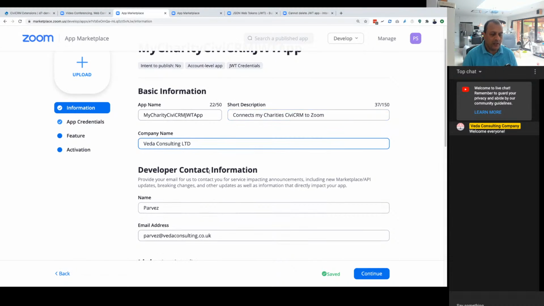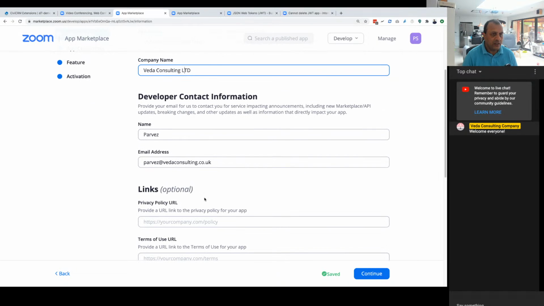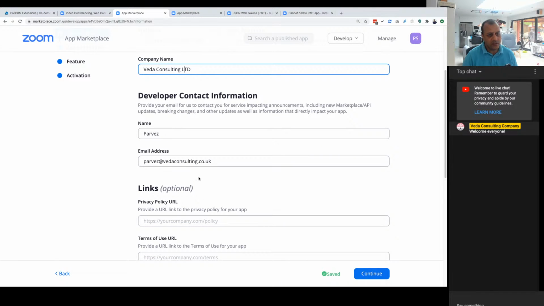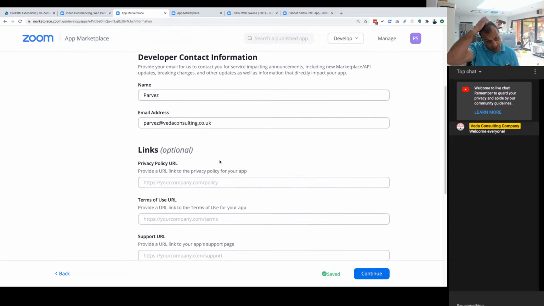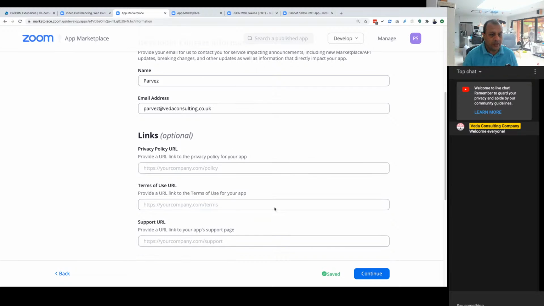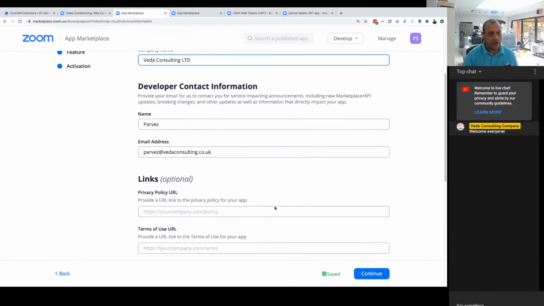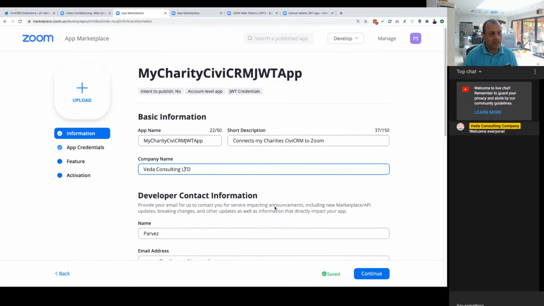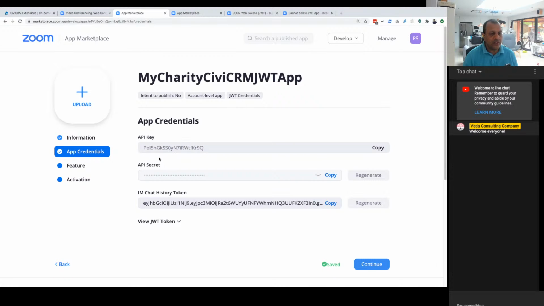I'll put my company in, who the developer is. Again, it all reads like it's going to get published to the wider world, but it's not. It's purely for my Zoom account.